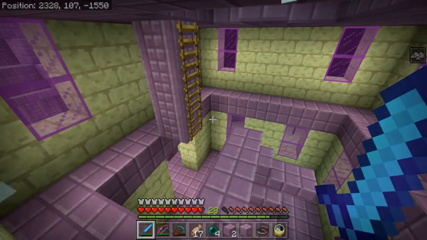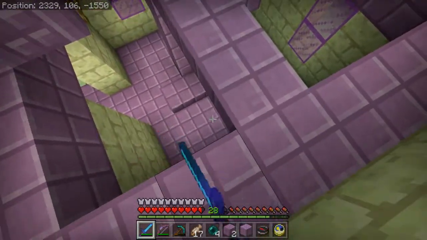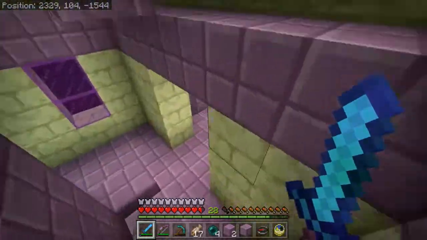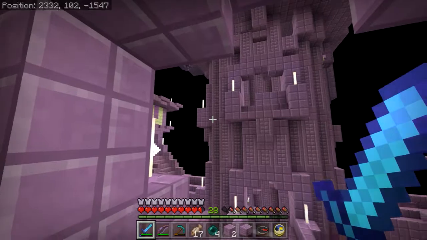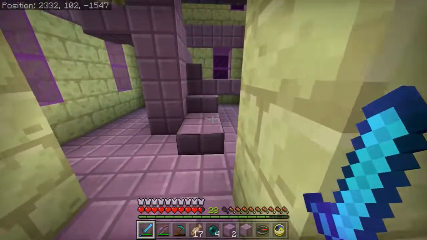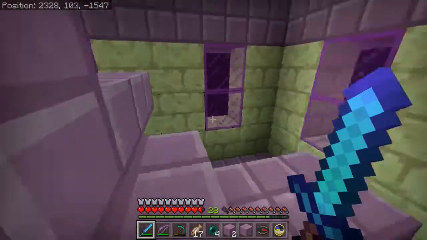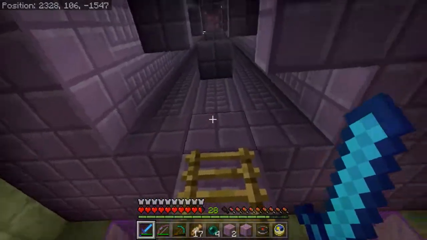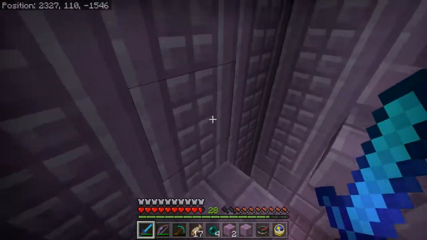This is the worst part of going to the end, the levitation effect. Okay, just run away. Did you seriously just run away? Wow. Oh, there's another one over there. I need to find a ship, though. I'm not here for the shulker shells. That's like the bonus. The main thing that I'm here for is the ship.